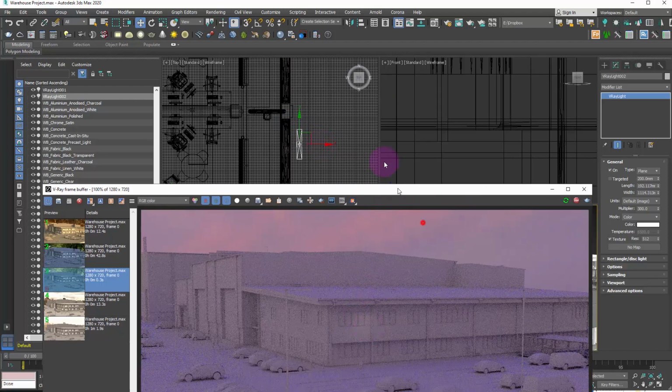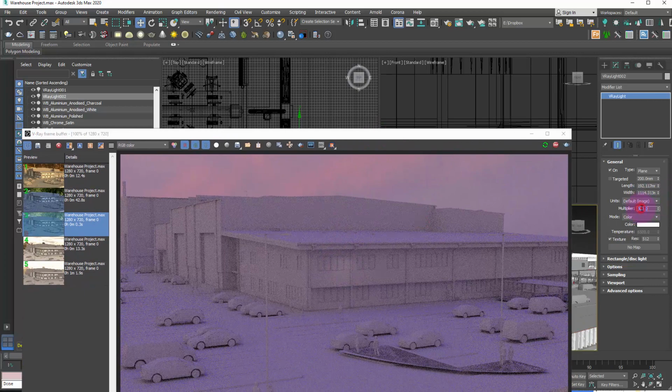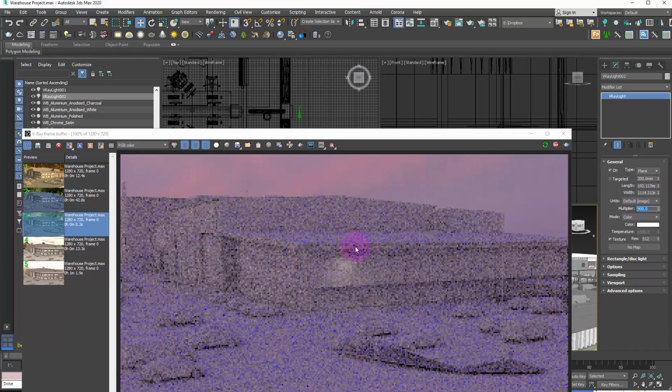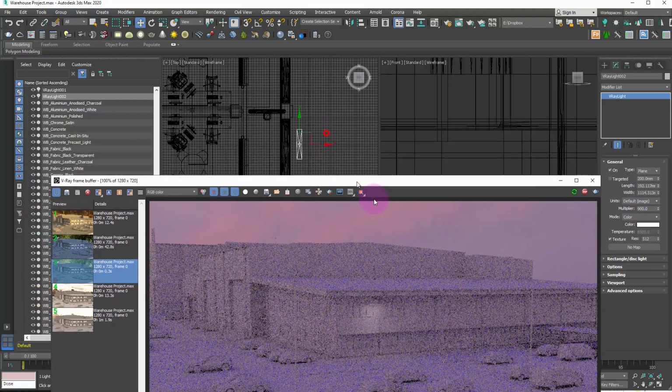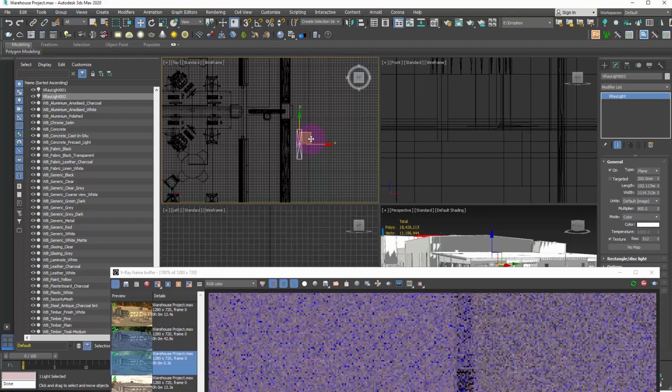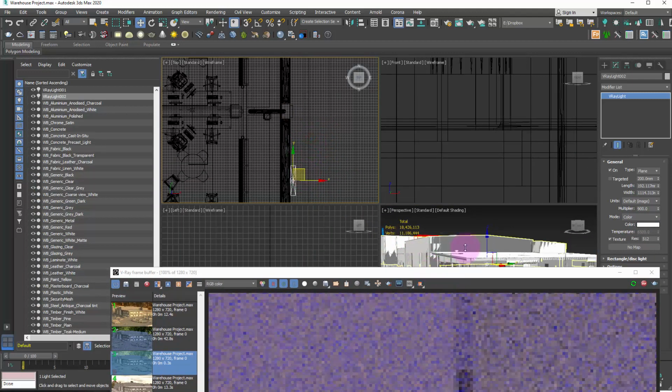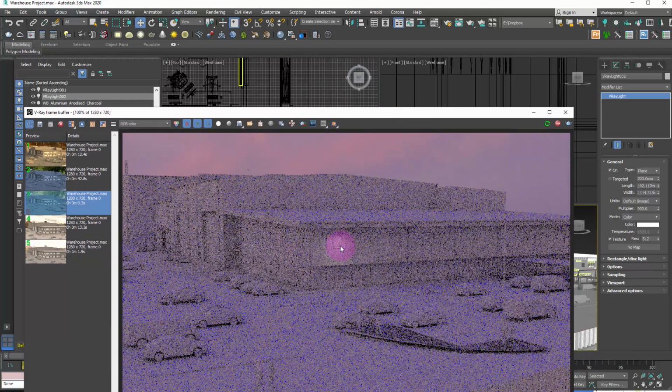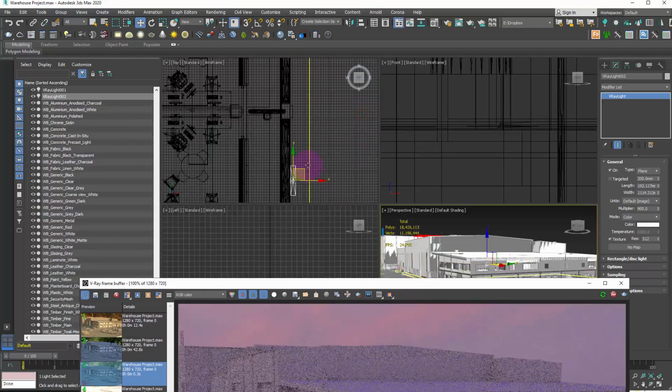You can see that you can create additional lights, so you can start putting them wherever you want to add whatever effect you want.